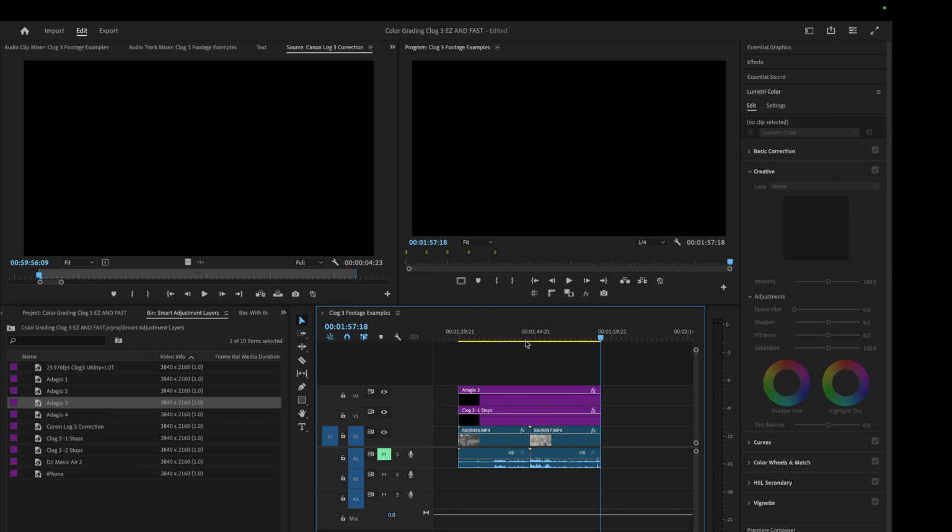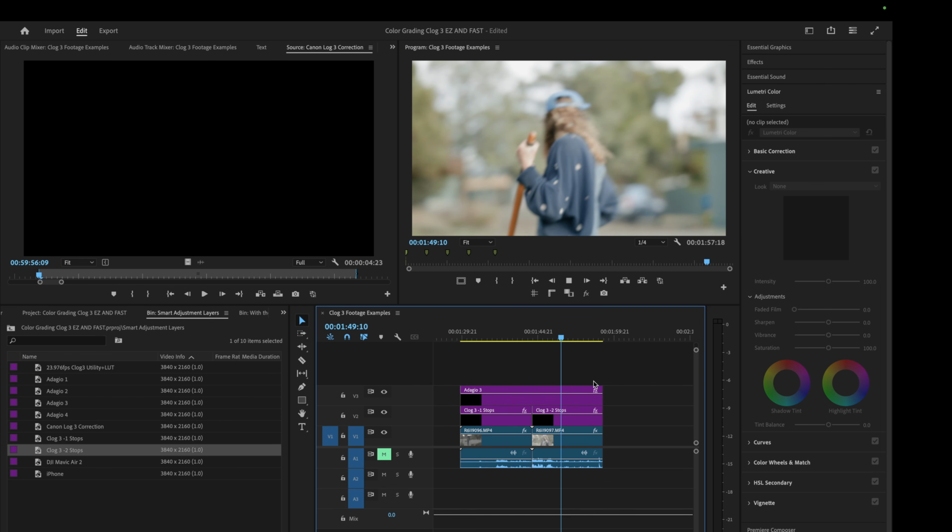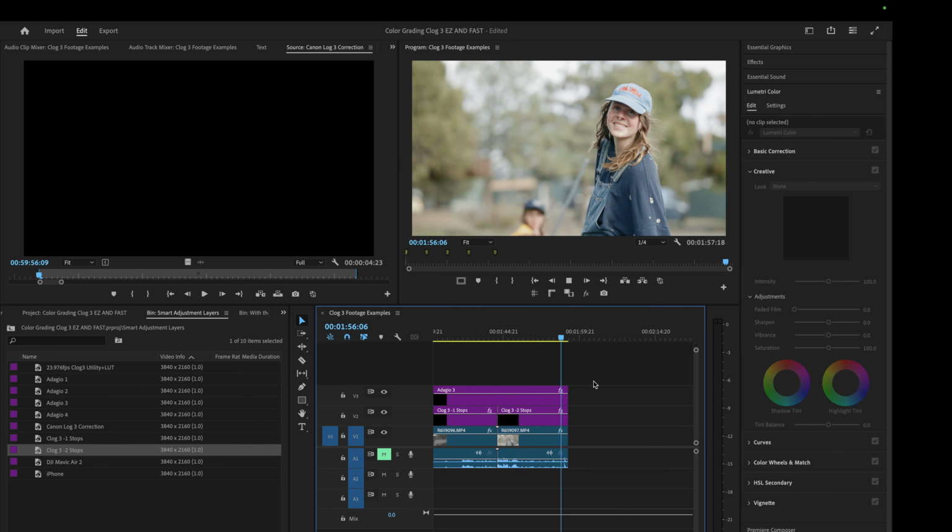And as you see here, this one is properly exposed, and then this one was overexposed. So I would just simply adjust this layer, add the -2 stops, stretch it over the clip, and now you can see it is a properly exposed image with a wonderful color grade on top, and it takes me less than 2 minutes.